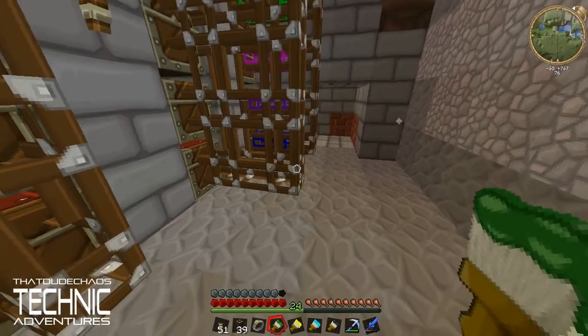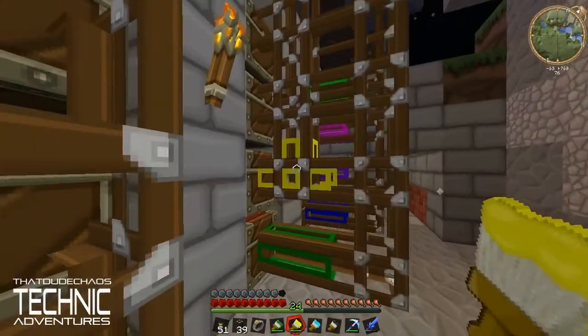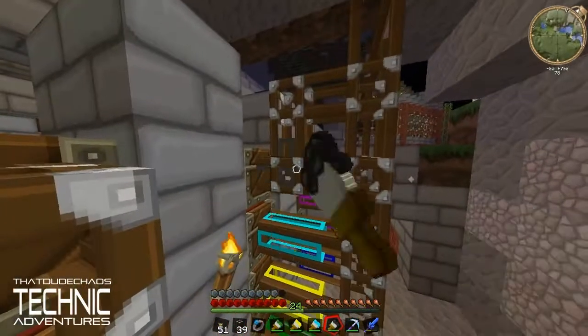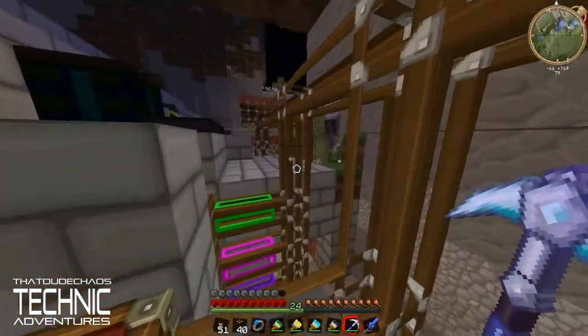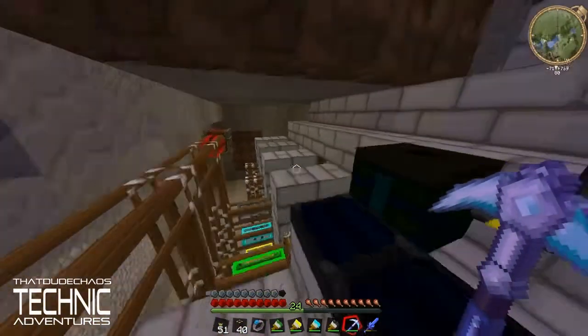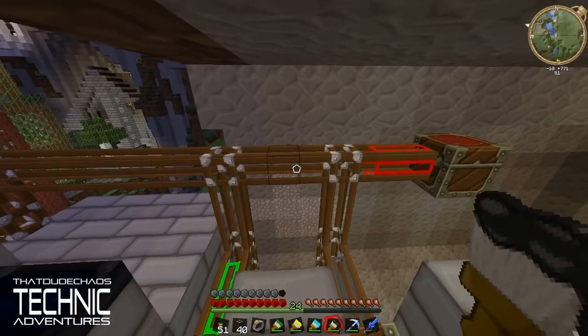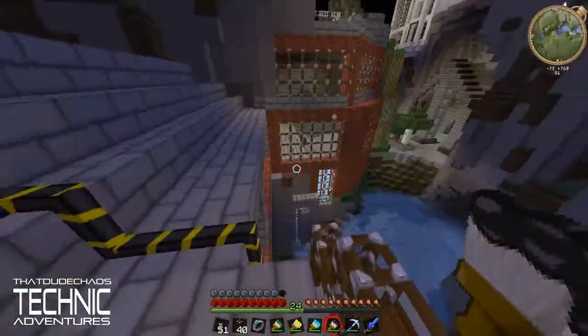Okay, so let's make this one green. I'll do yellow, cyan, and then black. And this pipe can go. And what I'm wondering is if we need to paint this pipe right here red so it throws it into that. But I don't know. We'll have to figure it out.